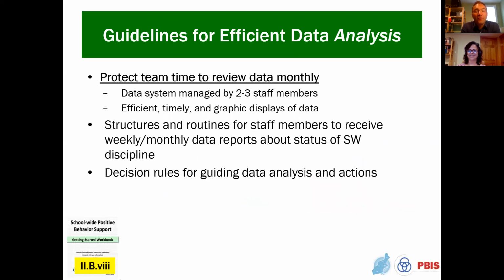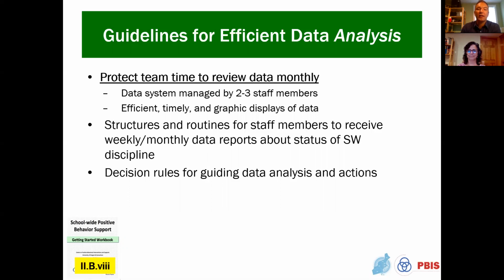Here are some key tips for efficient data analysis. First, make sure to protect time to review the data on a regular basis. Make this a habit. If it's not planned, it's not likely going to happen. Then you want to prepare data summaries in advance of your team meetings. This way, you're all ready to go and your team can just focus on making decisions rather than interpreting. Using graphs, charts, and pre-made precision problem statements can really help your team to move swiftly. And make sure that data review is a part of your team's and your school's routines.